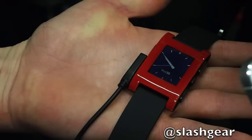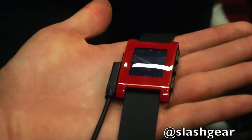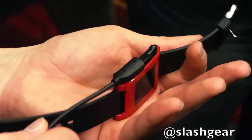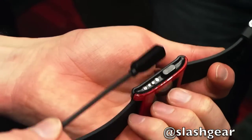How long does it take to charge from empty to full? It takes about two hours. Keep in mind with Pebble's seven-day battery life, you only have to do it once a week. How does it plug in — will it come with an AC adapter? No, it's just a regular USB cord, so you just plug it into one of the multitude of chargers that you might have. Can it work with the iPhone AC adapter? Yeah, pretty much any USB cord.